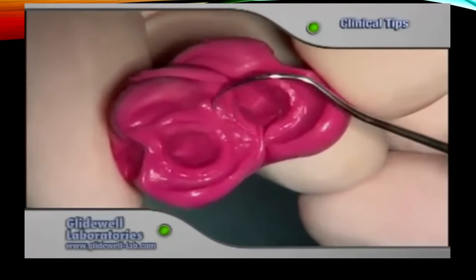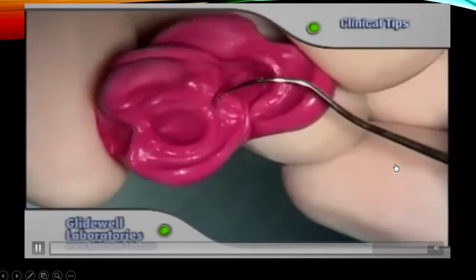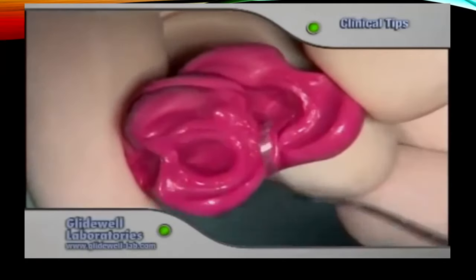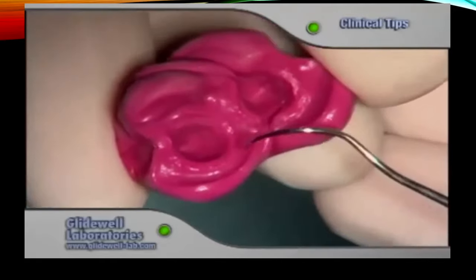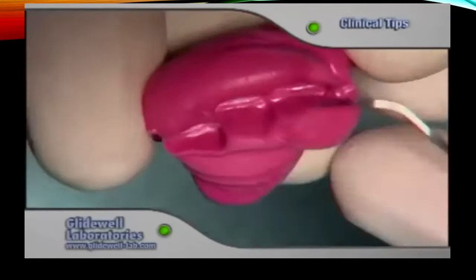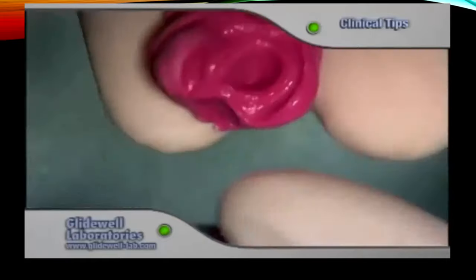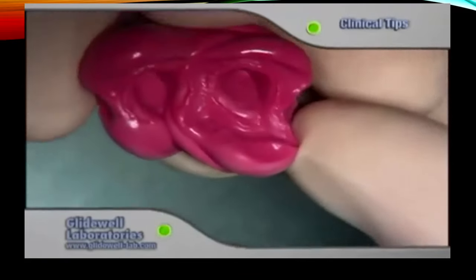So all this area in here where it's contacting that papilla in between teeth number 8 and 9 needs to be trimmed away. So either with a burr or a scalpel, we're going to cut this back at least halfway so that we only have half of the prep left. So again, it's the incisal third of the bite registration for the preps and the incisal third for the opposing teeth as well, and do not take the bite registration onto any adjacent teeth.